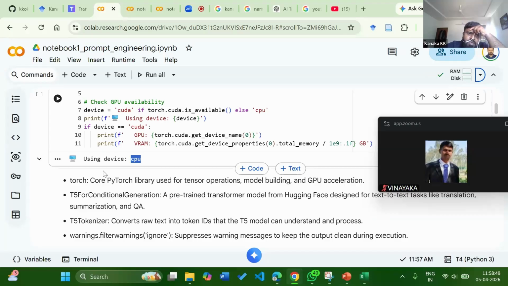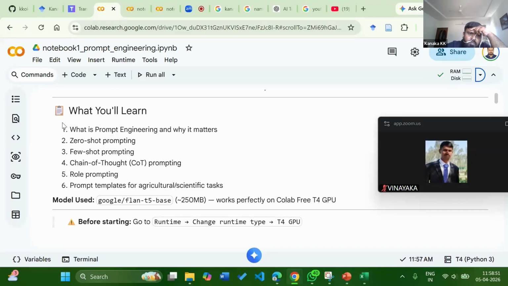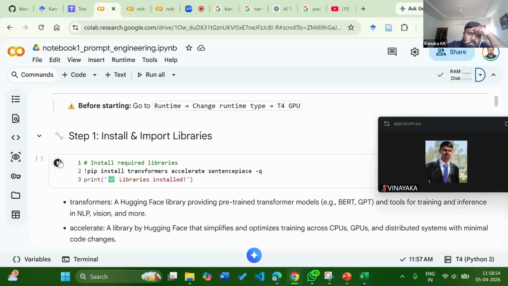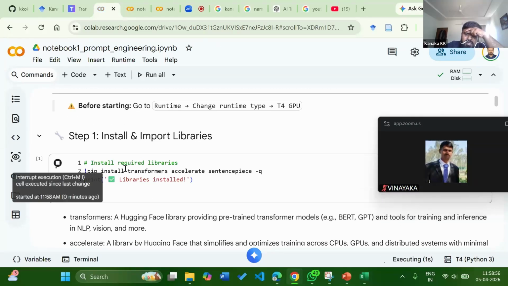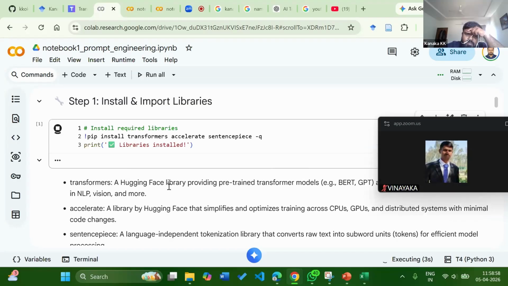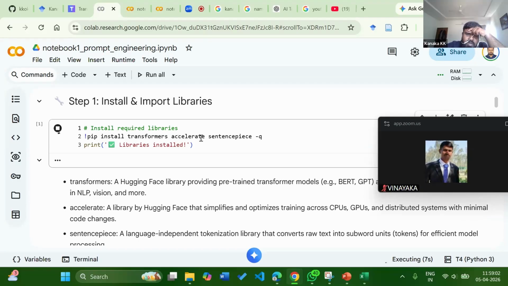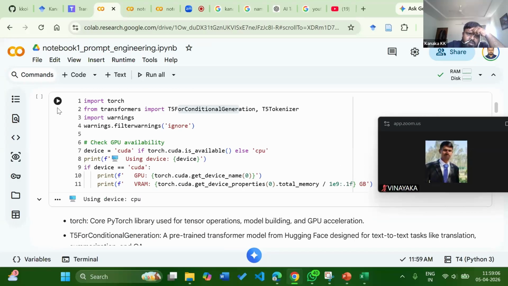Now it is connected. So now we'll import the libraries again. Once the runtime is changed in Colaboratory, we have to run it again. Now we are installing the libraries: transformers, accelerate, and sentencepiece. It has taken only 9 seconds. After that we are importing PyTorch modules and also transformers.